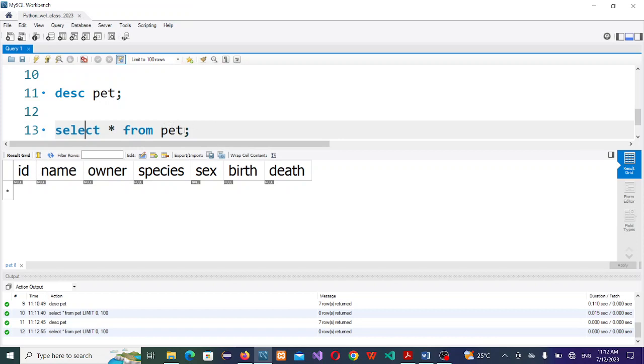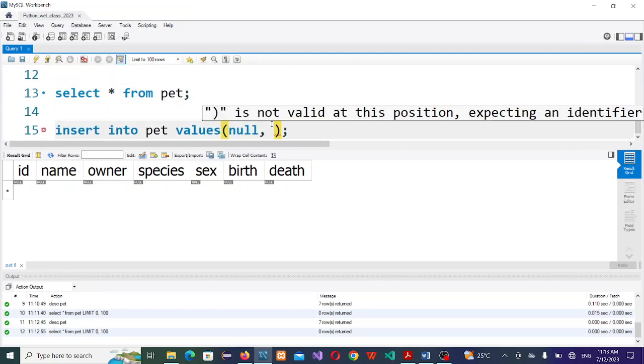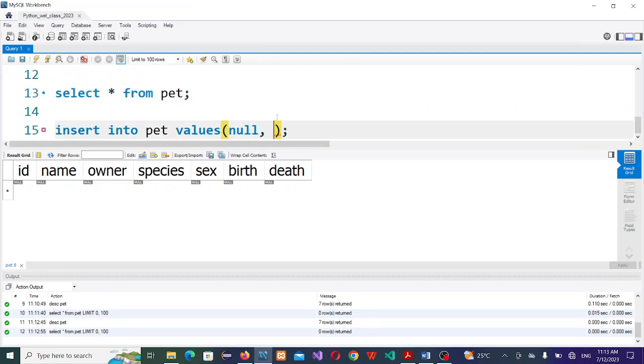So what next here? The name of the pet. Let's say cars, maybe they call one cars.